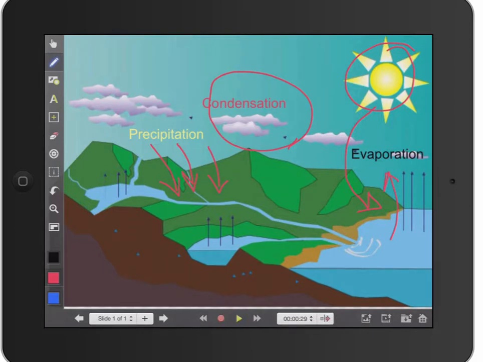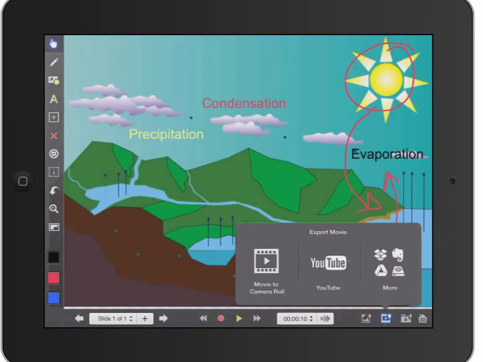And so when I'm done, I just press pause or stop. I can play that back, and you'll notice that all the annotations happen in real time as you're talking and you're recording. So I'm just going to pause this. Then, last but not least, I need to save this. I'm going to go to the second icon. The first icon would save this just as an image, but the second one will save it as a video.